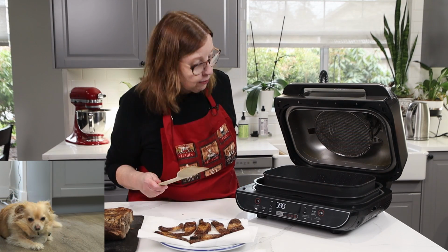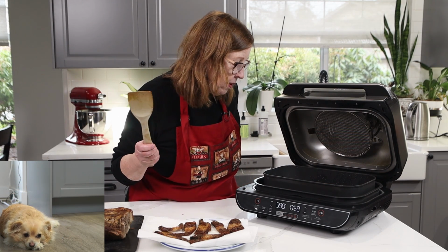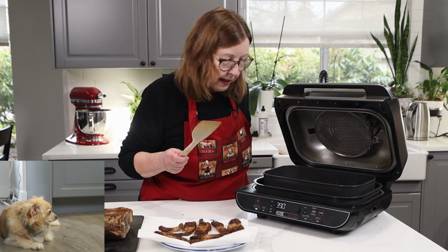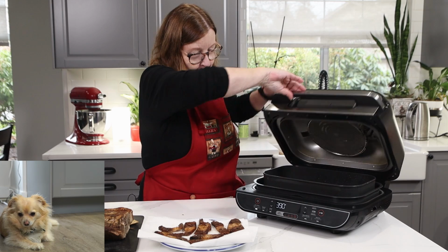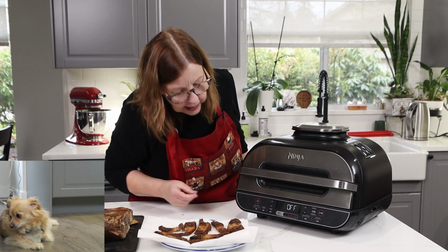This air fryer will need a good cleaning afterwards. There will be some usable fat down there, but so worth it to do this. So I'm just going to turn this on. Okay, I'm going to taste this, but I want to let them cool for a couple more minutes because that hot fat in there could burn my tongue.